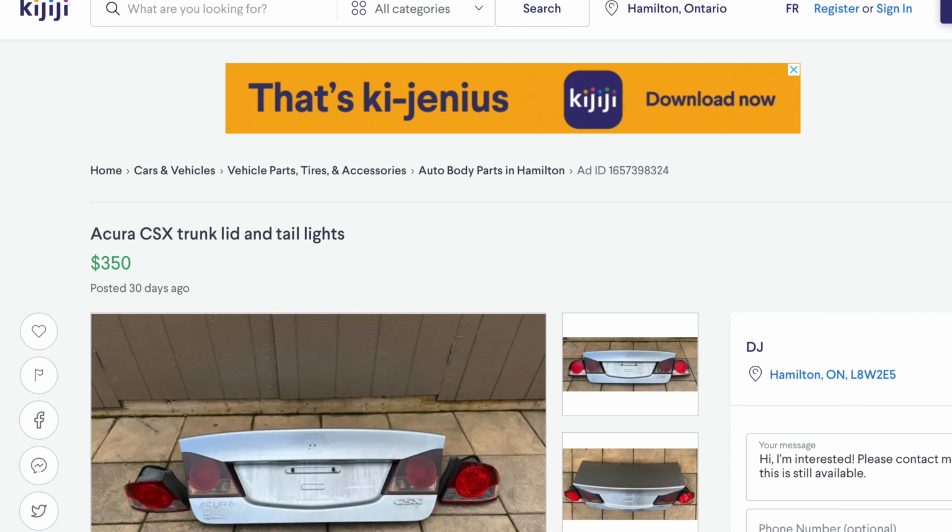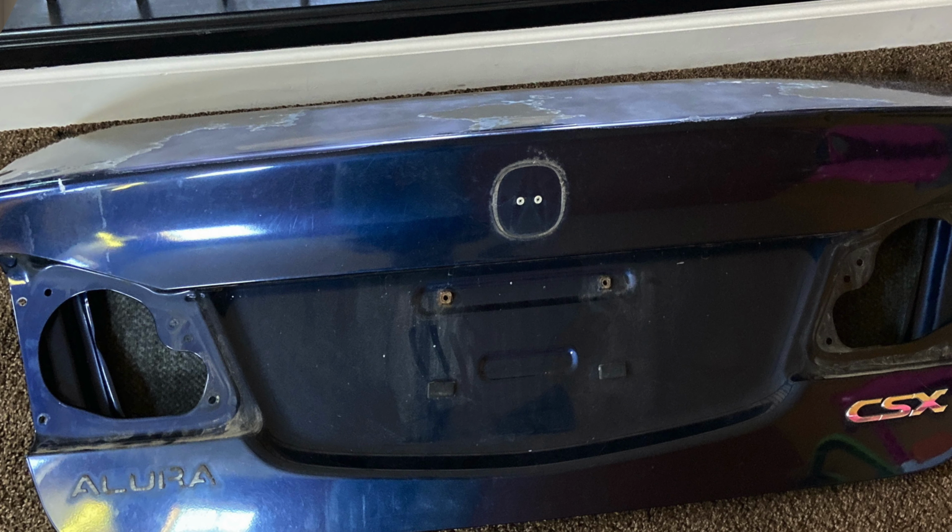Mangoon is really good. I would say Art of Attack, but I kind of still have reservations about using them for car parts again. If you want a cheaper alternative, like an FD5 trunk like mine, there's a website called Kijiji, and I'll go ahead and put it on the screen so you guys can spell it. It's kind of like OfferUp for Canada. And if you type in Type S FD5 trunk or CSX Type S trunk or CSX parts, it will all pop up. And I'm sure some people in Canada are willing to ship it. I believe I paid like 500 USD shipped for mine, because that was around the same price as what Art of Attack was asking at the time.